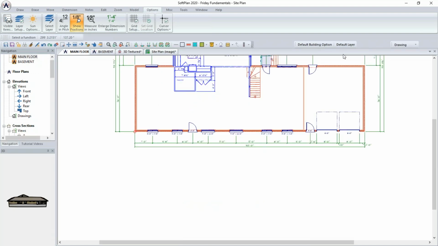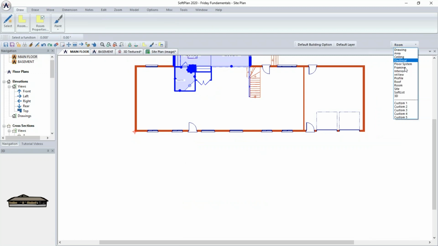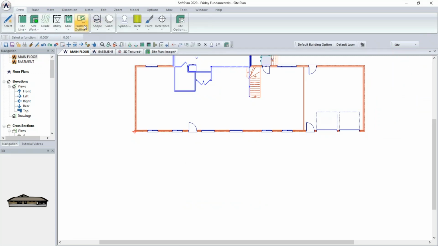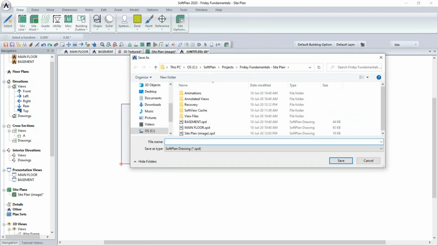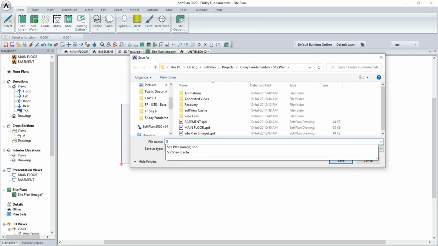I'm going to come back to my main floor plan, switch again to site mode, and generate another building outline. I'll call this one simply site plan.